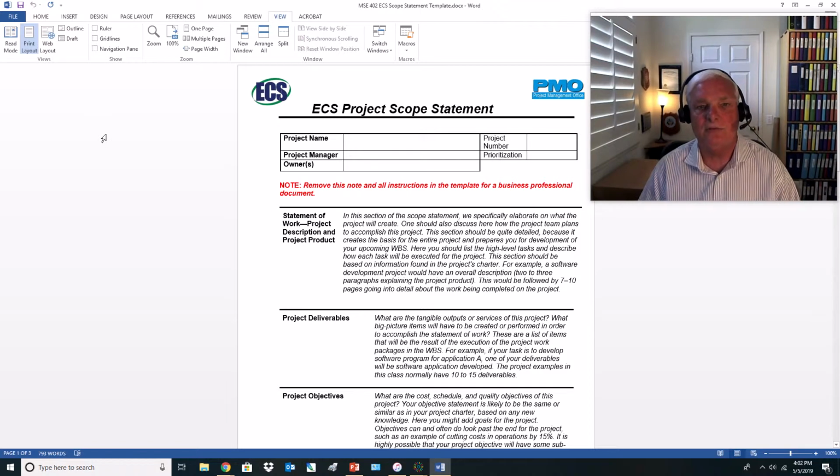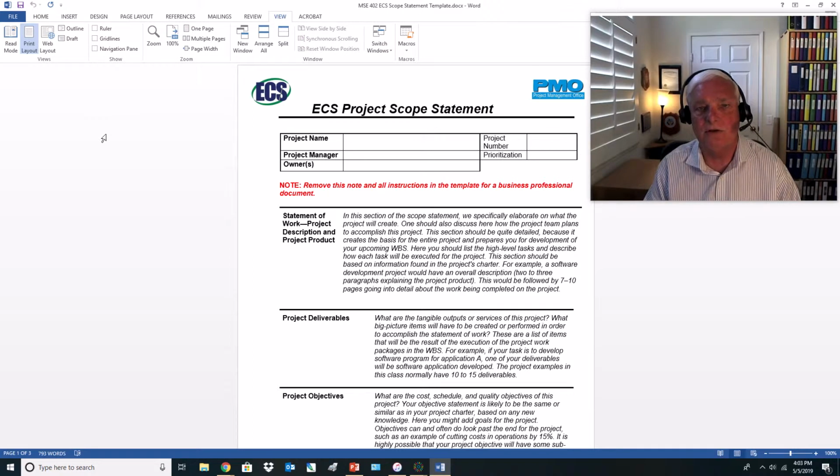You'll see that the ECS project scope statement template is going to, I'll call it, be an evolutionary document. The last document you worked on was the team charter. The team charter started to identify some of the information associated with the project, but it didn't give you the firm, hard documentation required. It gave you enough to start the project. That was decomposed out of the project proposal and that proposal template. This week, this scope statement is another one of those documents that will be going back to that project proposal, but this is where we really sharpen the pen.